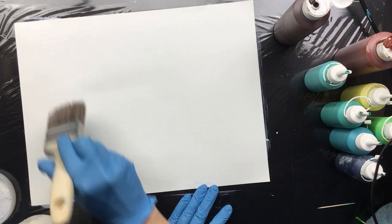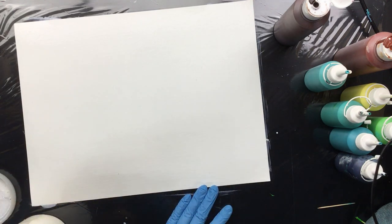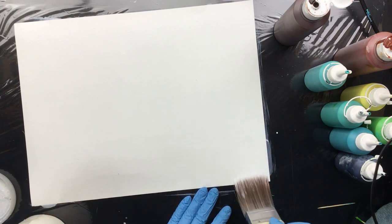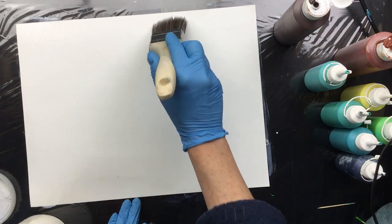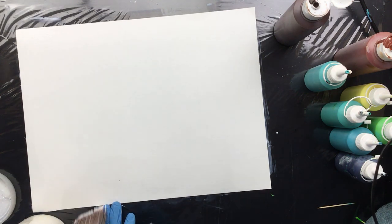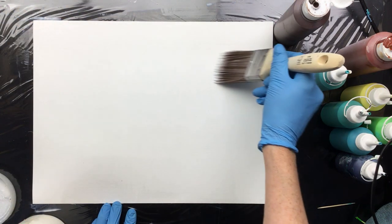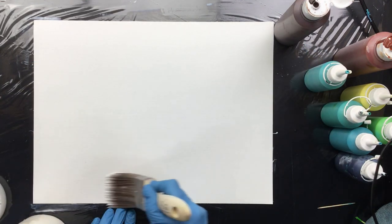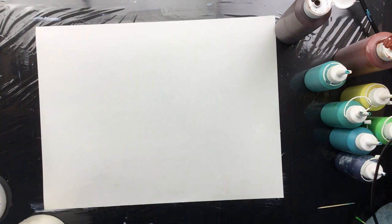So I'm checking if I have everything covered. Just a tiny bit down here. Okay, it is covered. There we go. And this stuff dries really fast, so we'll be ready in no time. Okay, nice and flat. Be right back.